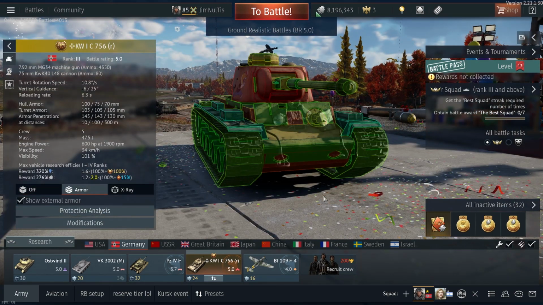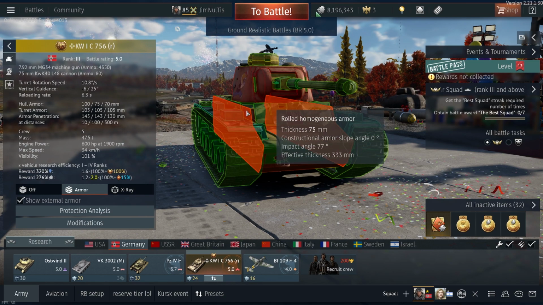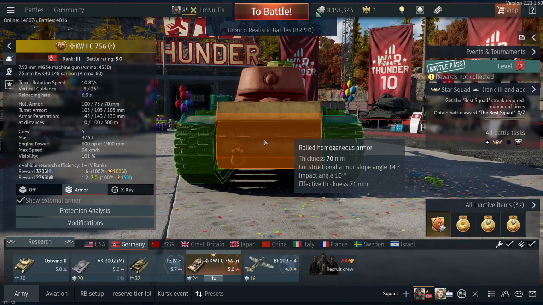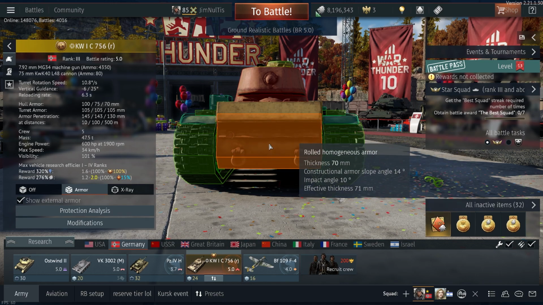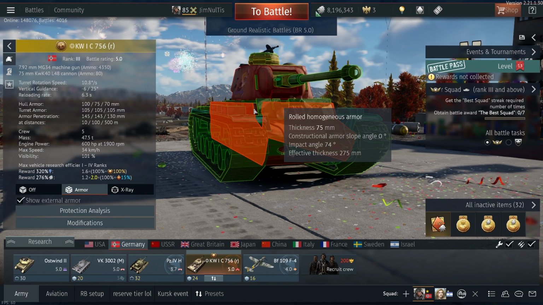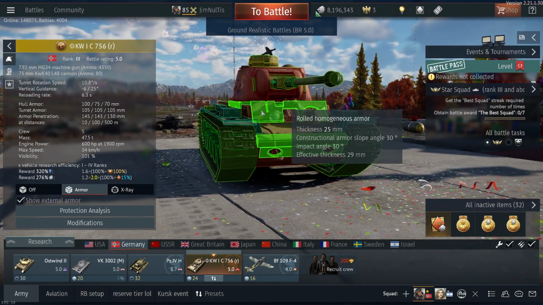Now first things first, armor. This is the KV-1 chassis, so that means you have 75mm at all angles. 75mm front, 75mm sides, well actually 70mm rear, but again not that I really care. But for the front, you have 75mm sitting underneath a 25mm plate. So it's actually 100mm of armor right here. And not to mention, it has a bit of a slope, about 30 degrees.